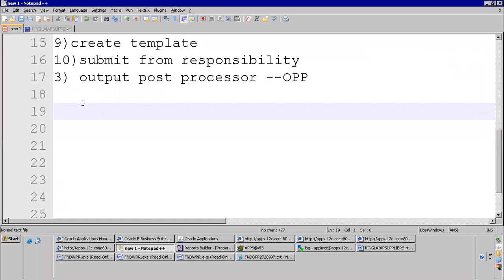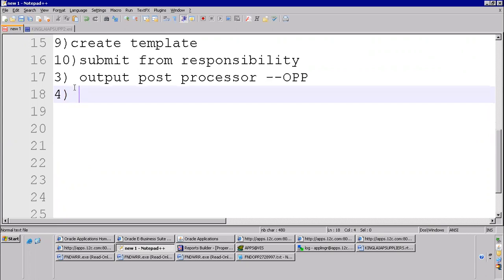Okay, so 3 points we completed till now. Next is data model errors.